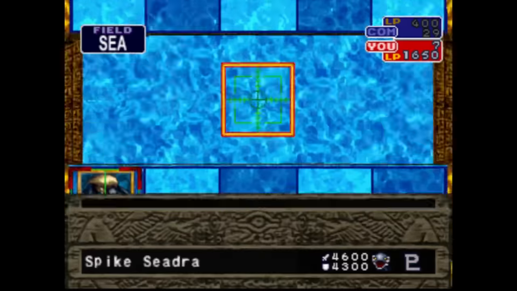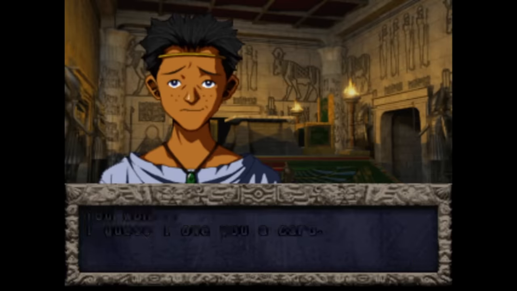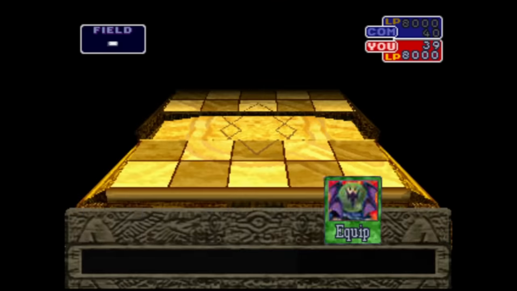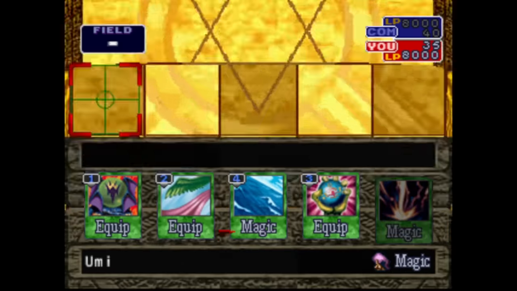Anywho, trusty Raigeki for the win, and we get a One-Eyed Shield Dragon. There we go, on to Villager 3. What starts with a B and rhymes with frick? That's right, it's brick. And to no surprise to us, we've gotten really good at that.